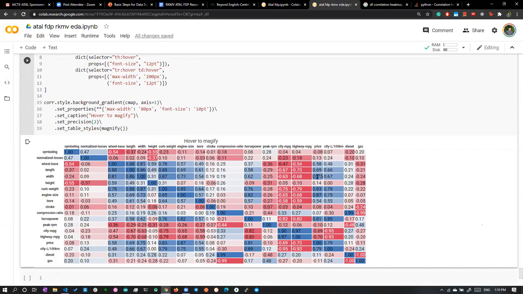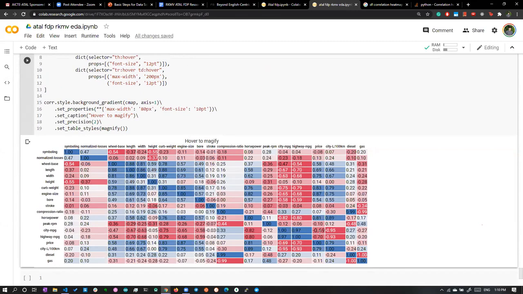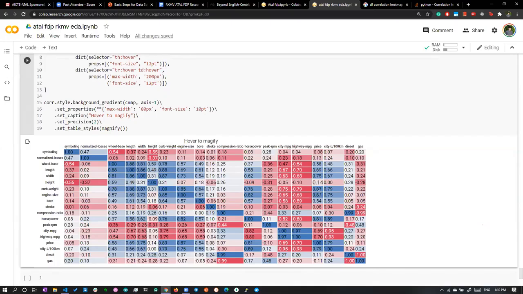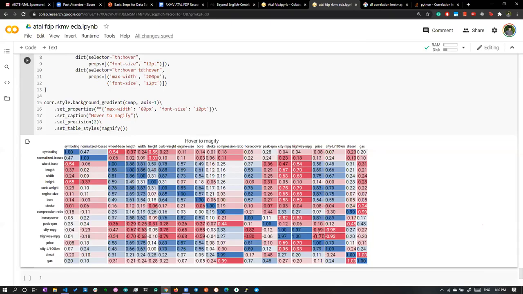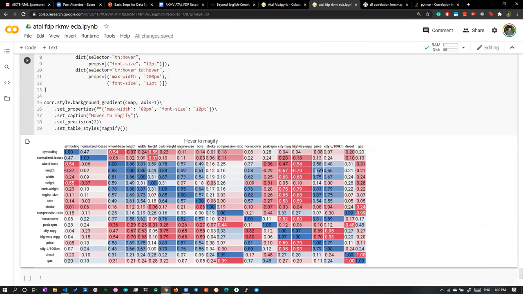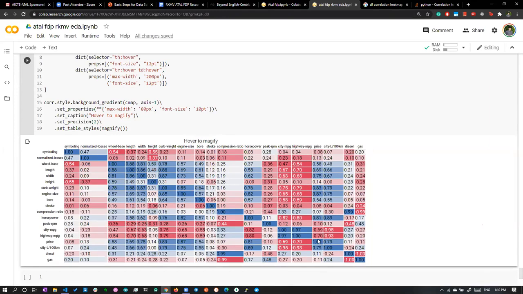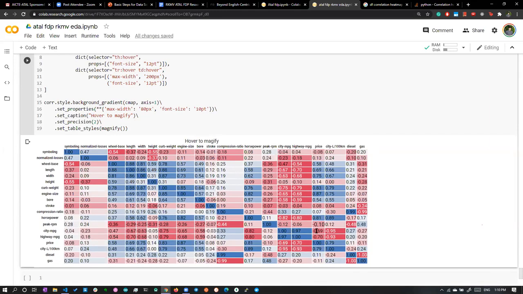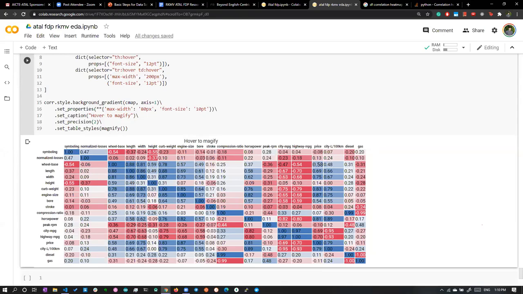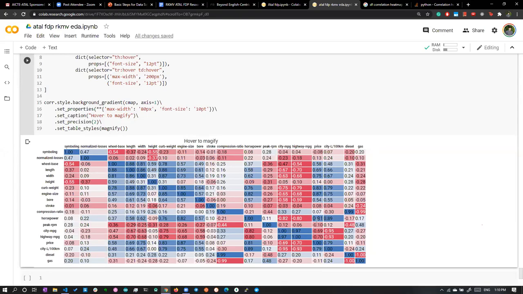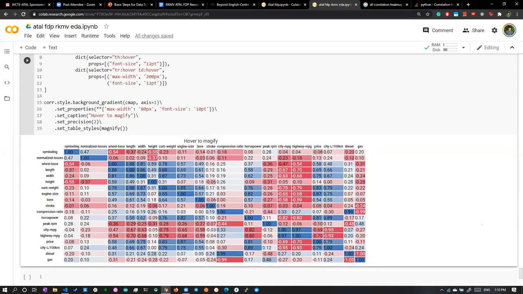So all these blue columns, we can take and use for our modeling. And you can also see these things are negative, all these red columns. So all these dark blue and dark red columns, we can use for modeling. If you use other columns, there is no use. So again you can fetch these columns, and you can further do dimensionality reduction. Let's say there are 15 columns here. You have fetched 1 2 3 4 5 6 7 8 9 and 10. You have taken 10 columns, and within these 10 columns you can further do dimensionality reduction and get 5 or 4 features. Okay, and based on that you can build your models.